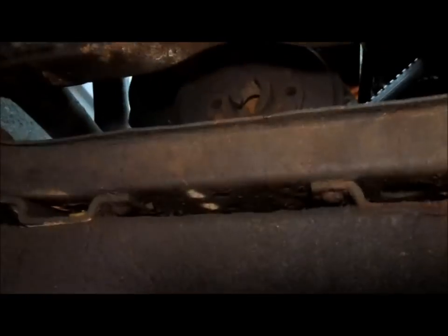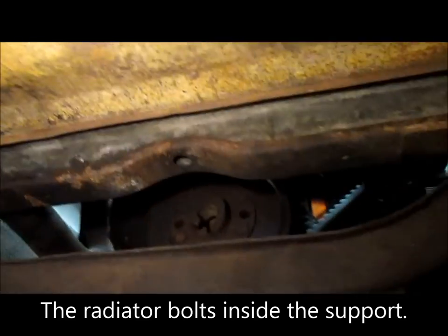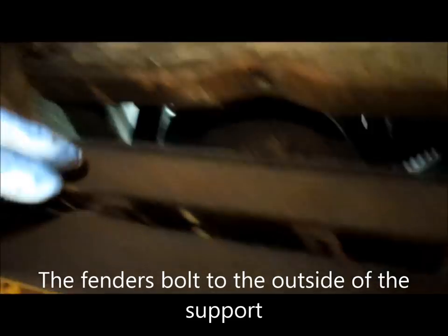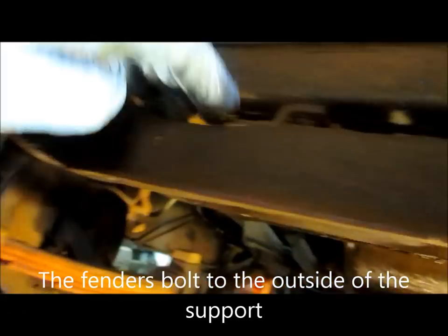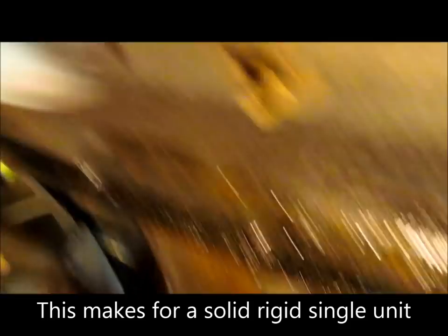All right, now we're underneath this thing here at the front end, and I've already removed one of the bolts, and this is underneath the radiator support. Let me get a light here. All right, now you can see that's the bottom of the radiator support. That's the radiator. Okay, here we go. This is the actual radiator, the bottom of the radiator here. Here's part of the support right here, and there's two bolts that hold it in, and you can see the bracket here. I've removed this bolt. I'm going to remove this one, and we'll see if we can do it with my impact.